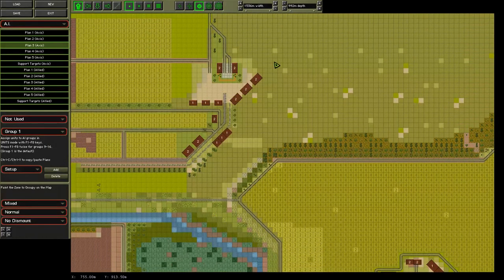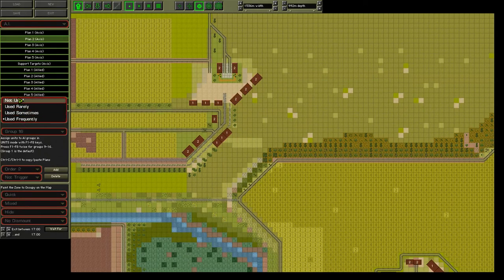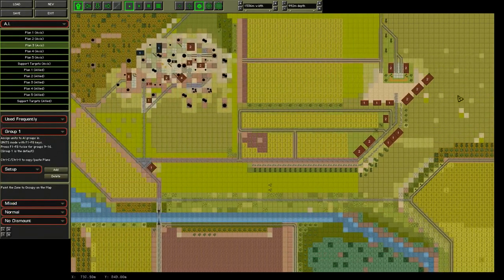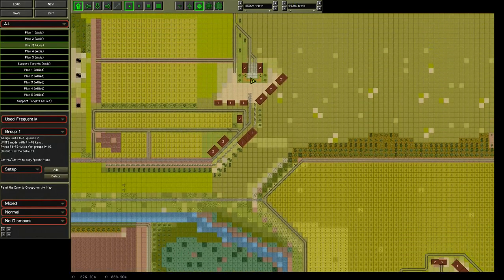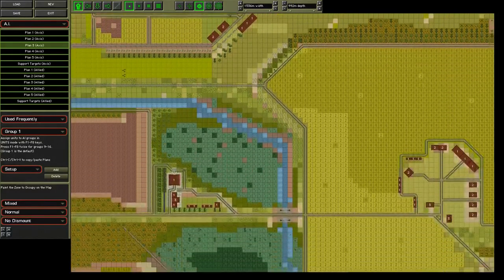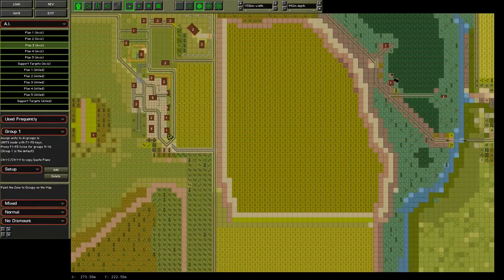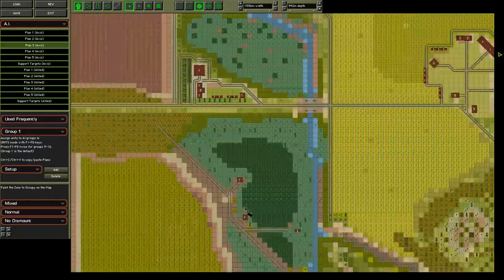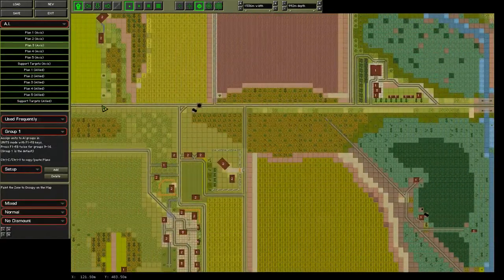Okay, let's do something different with this plan. Let's switch off plan 2, not used. Concentrate on plan 1. So, let's split up our tanks. We'll put one tank over here and one tank in the main town round here. The hope is that between the two of them we've got spots on pretty much everything. We'll try that.